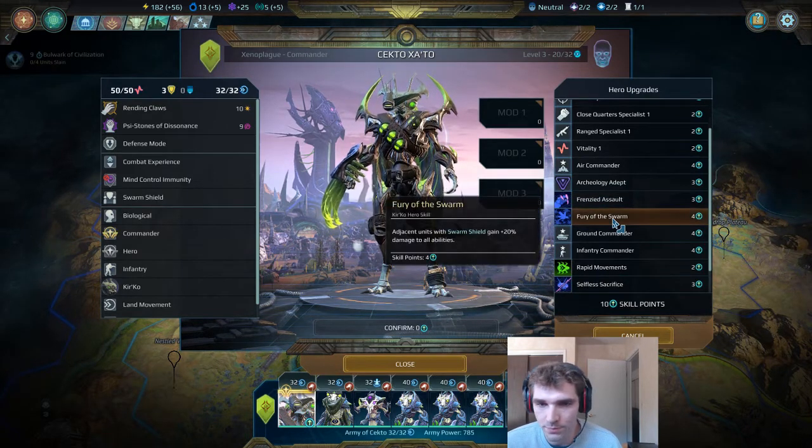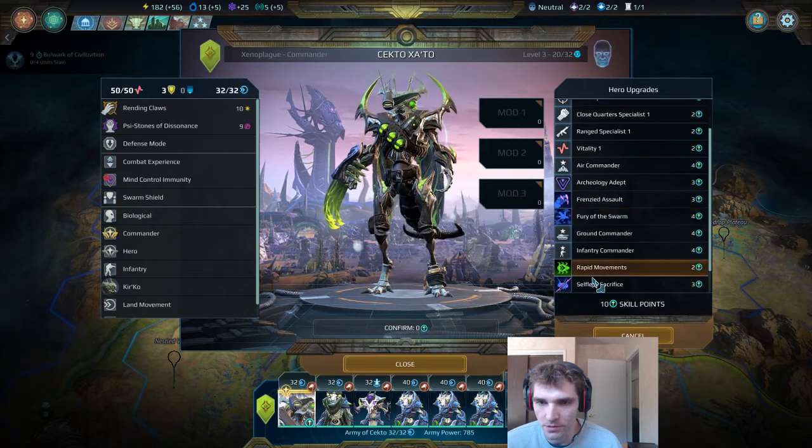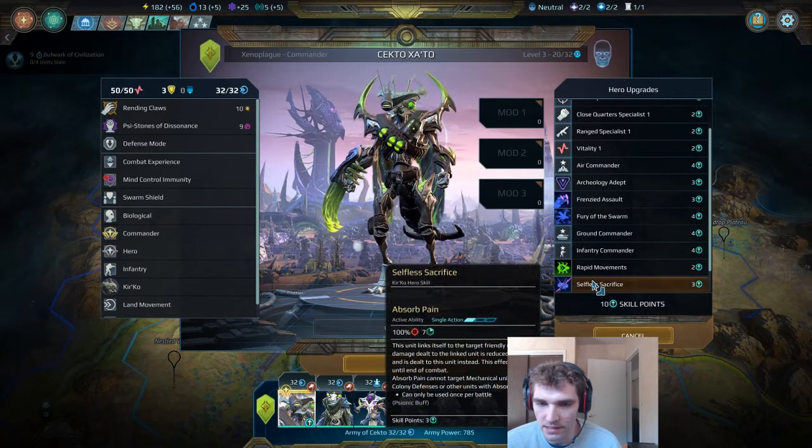Fury of the Swarm, I would take that. I pretty much always do. It doesn't matter if you're close to the enemy or far away. If you're doing extra damage, you're in a better spot than if you weren't. Selfless Sacrifice is kind of nice.